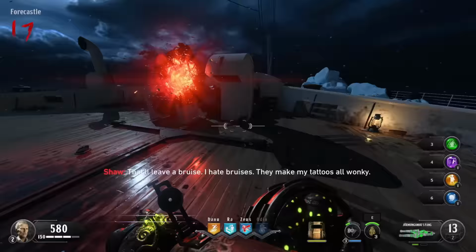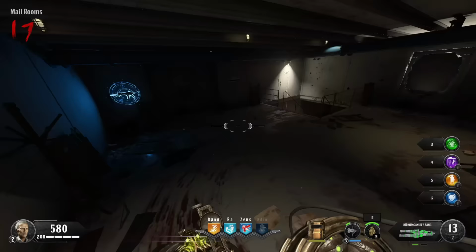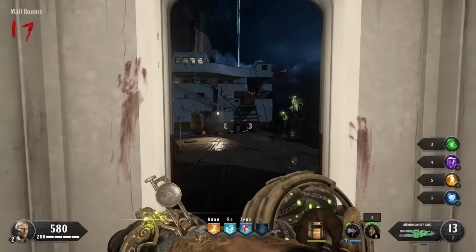First one's right here. Yep, there's one. Our next one is down here. There we go. That's two. Eight more. These zombies. Our next one's over in the state rooms, which is just a jog away from here.